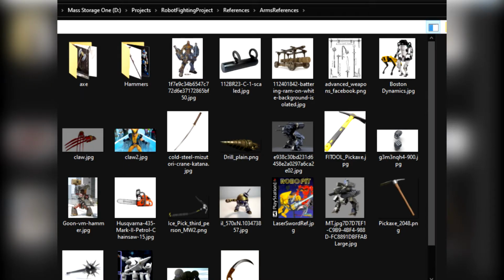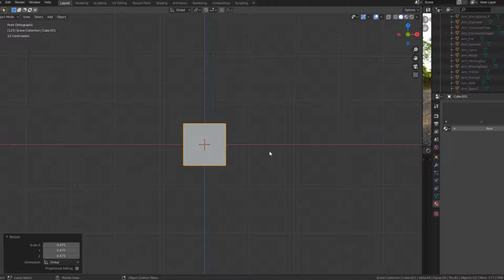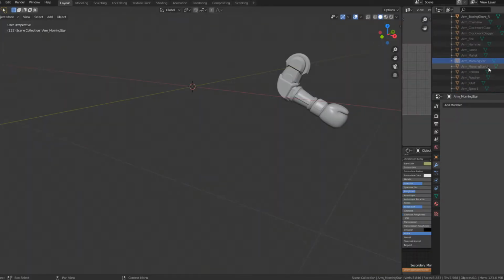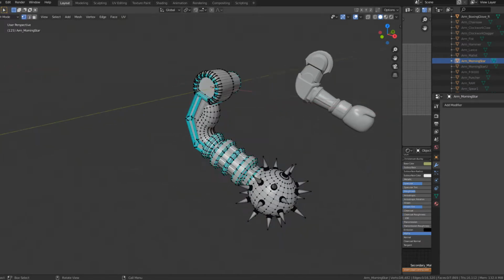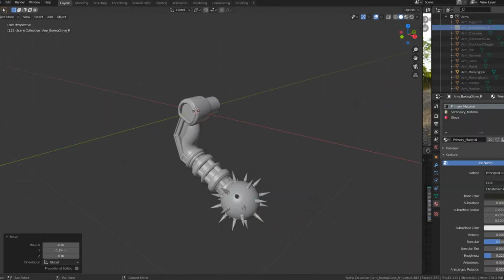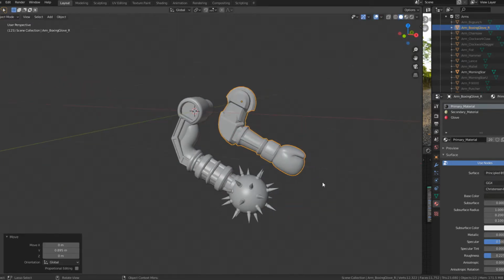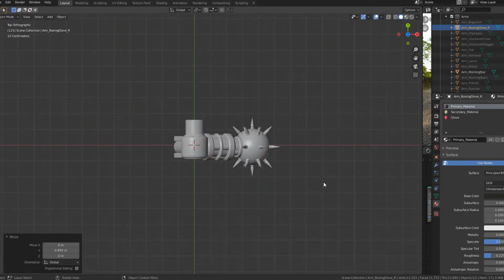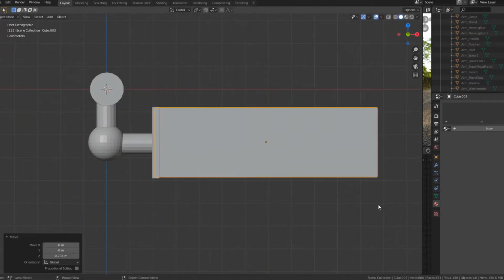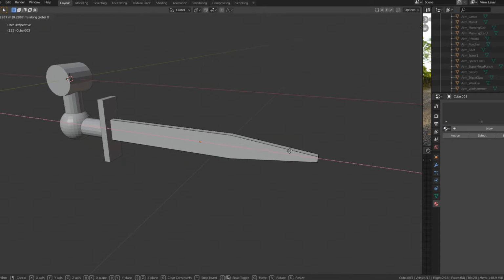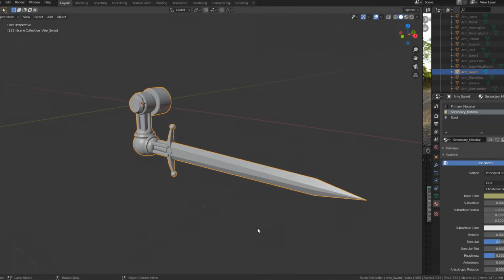Okay, the first thing to do is look for reference photos, because it's pretty difficult to model things just from memory. When I begin modelling weapons in Blender, I like to have all my references on a second monitor. And I also open one of the other weapons I modelled previously in Blender to get a reference for the proportions and scale. I found it easier to start modelling by placing some basic shapes and then to start adding details. Once the weapon was modelled, I make sure to apply the scale, rotation and location.